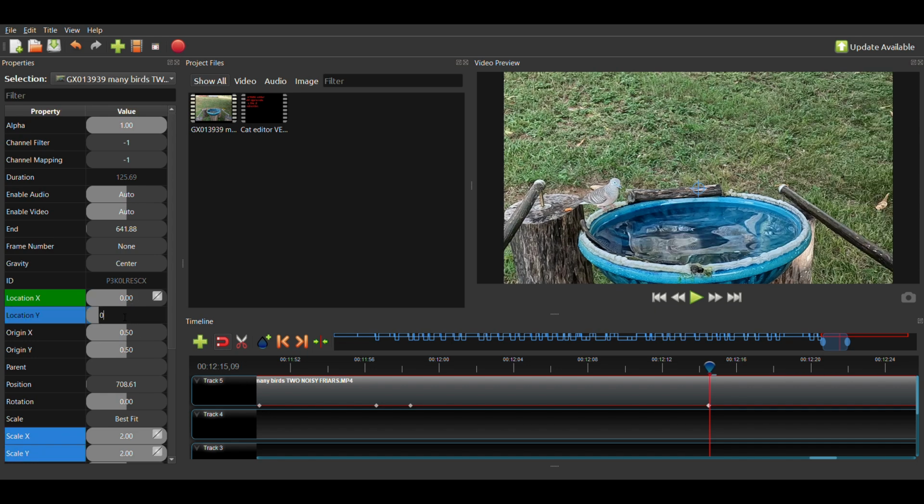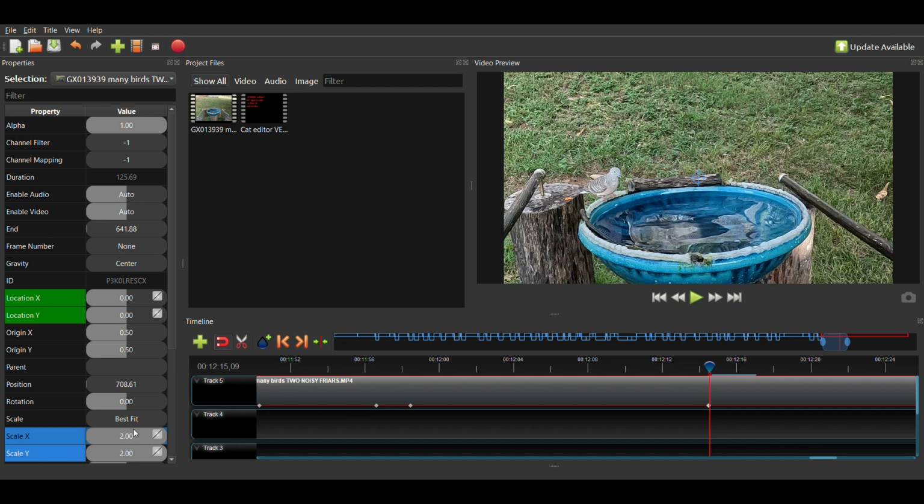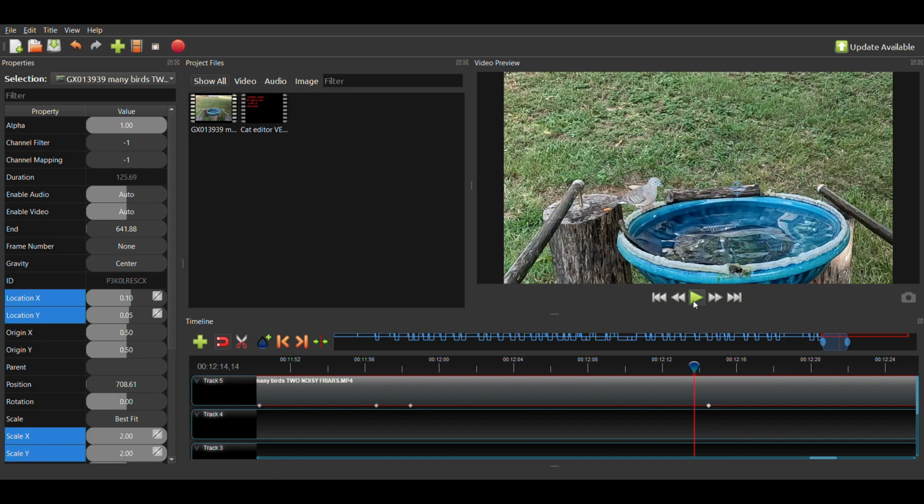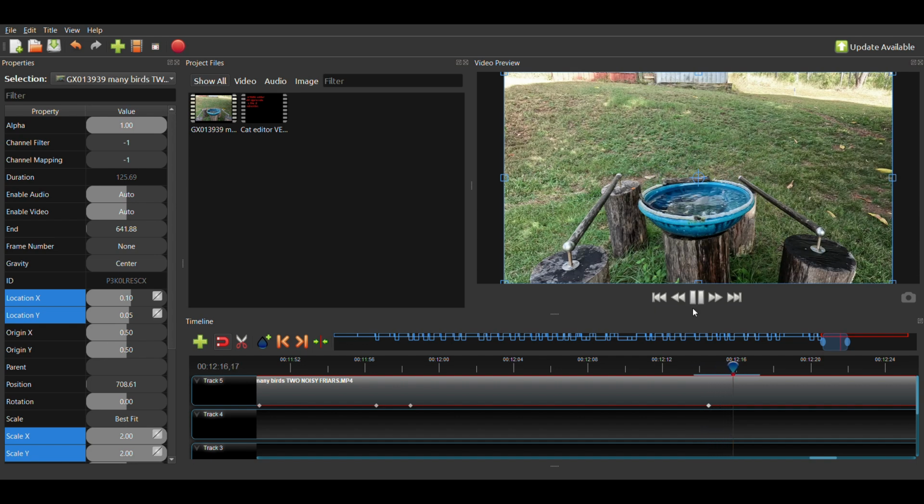So I'm going to do one of those instant transitions to full zoom out. And for a small bird. Yes, pretty kitty. Okay. A bit of extra time.